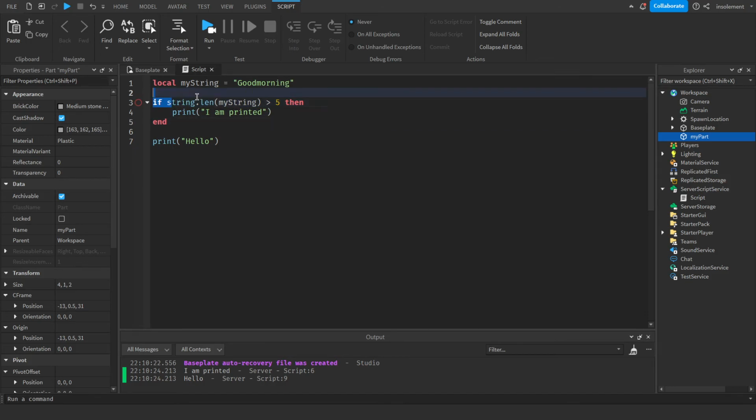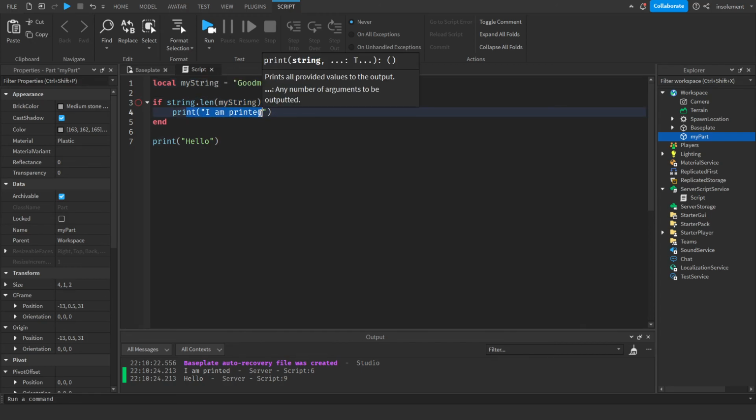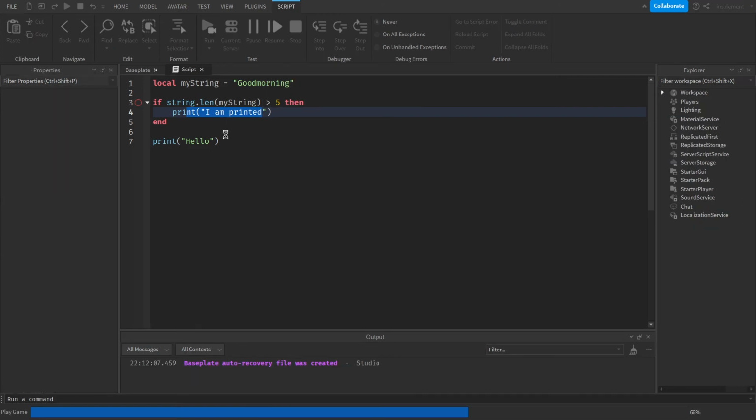So if you don't remember, string.len takes the length of the string, which is 4, 3, 6, 7, 11. Okay, this would take 11. 11 is greater than 5. It will print I am printed.